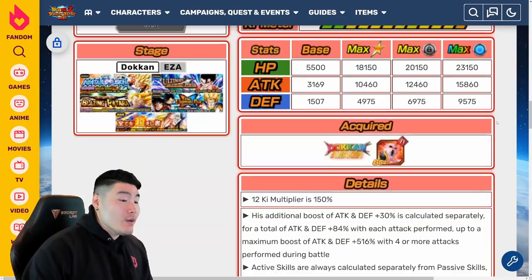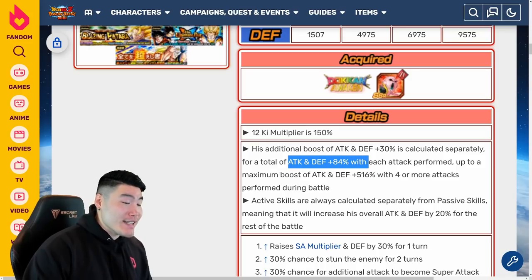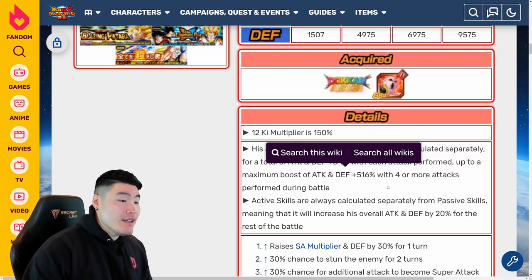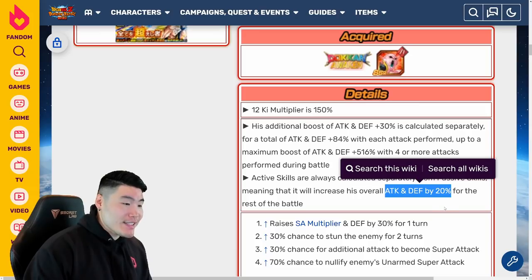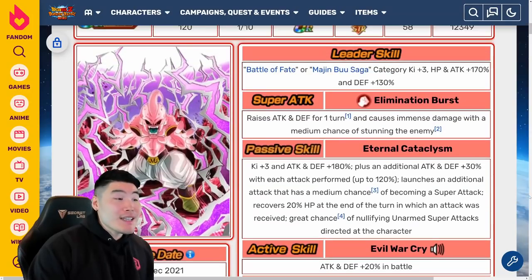And once again, his additional boosts are calculated separately, which means that he's actually getting attack and defense plus 84% with each attack performed, up to a maximum boost of attack and defense plus 516% with 4 or more attacks performed during battle. And then on top of that, you have to factor in the 20% attack and defense from the active skill. So you do not want to sleep on this Kid Buu, man.